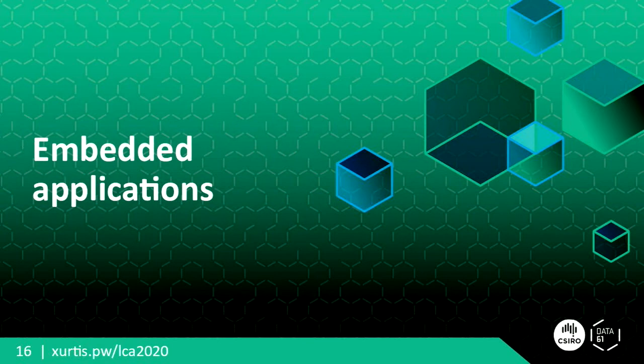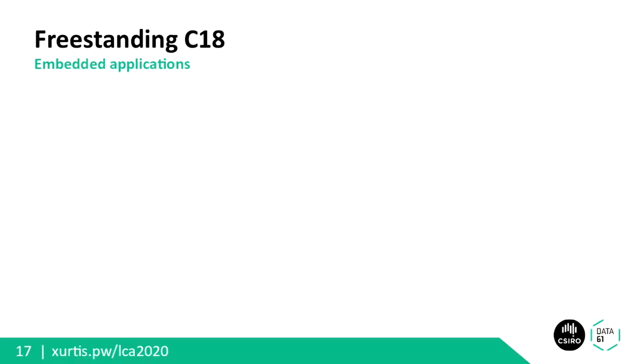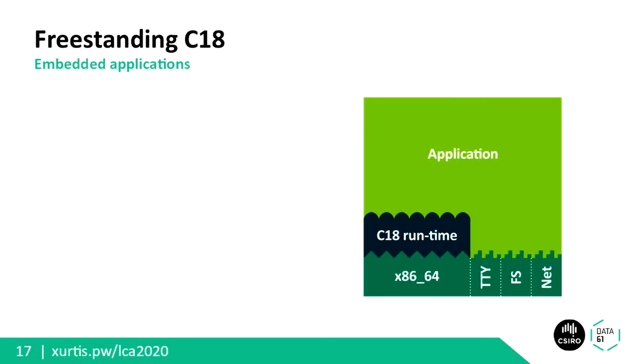But what happens when we take away the operating system and we now have to interact directly with the hardware? What are we able to rely on? If we have a portable language, what is that language actually able to supply to us? I'm going to take the example of Freestanding C on top of this x86 platform. And I'm going to talk about the most general form of runtime we could probably provide here that assumes the least amount about the hardware possible.